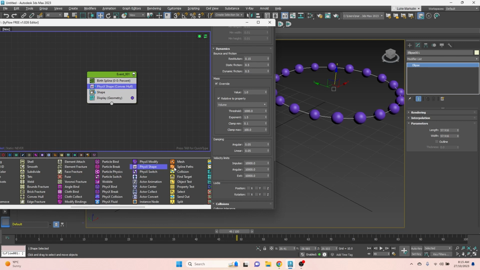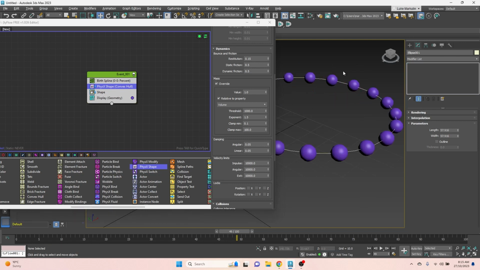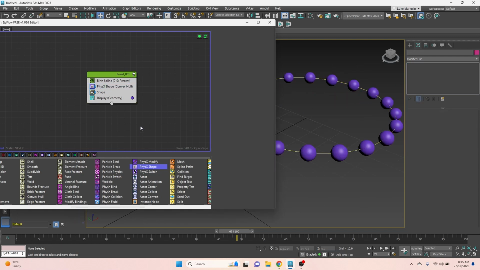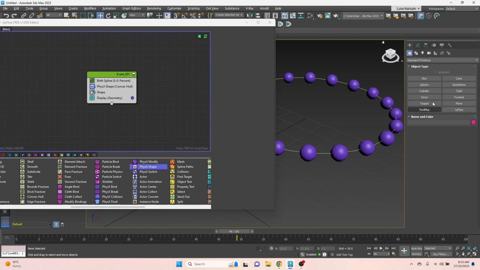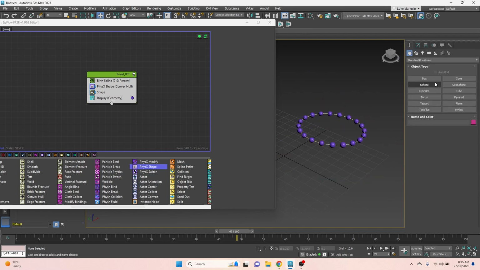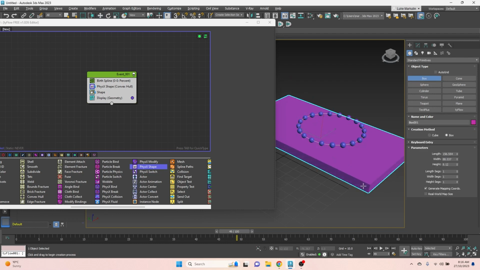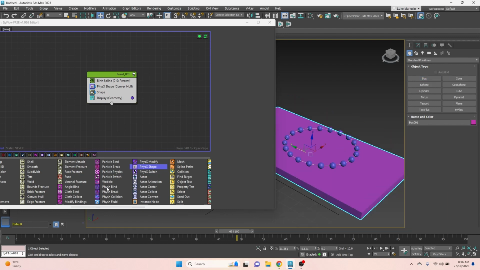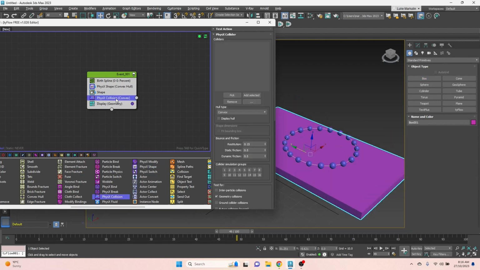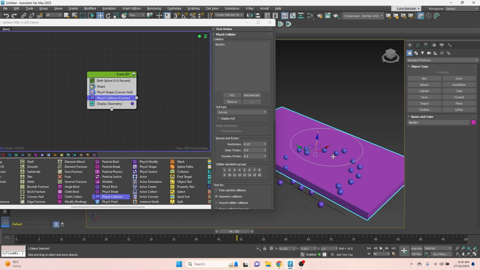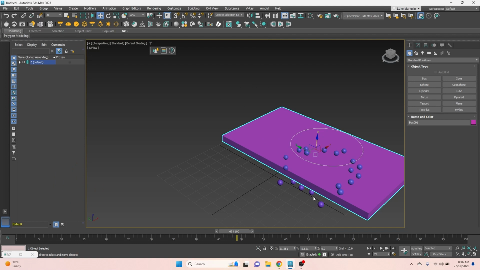what we need to do is start adding its collision. So what it is that we want it to be colliding with. So if you go back to this one, and let's maybe make a box. All right, so if we make this box here, if you go across, you go physics collision, add that in, pick object. So for the moment, I'm going to click the box, and you can see how it's sort of starting to interact with it now.